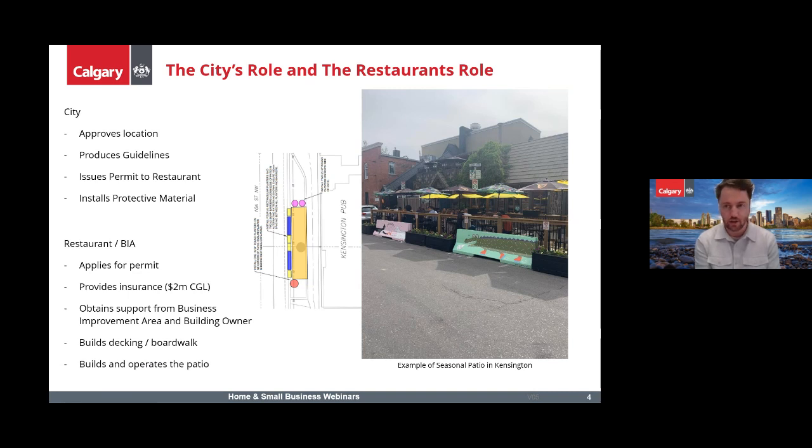Aesthetics have been a big thing that we've improved on over time. If you were downtown in 2020 and 2021, you remember the orange fencing and ramps. We've improved on that to enhance aesthetic, safety, and accessibility. We have what we call our bump barriers — the painted mural barriers — that go on the side of the patio to give protection. We also have planters. The restaurant is responsible for everything behind those barriers and planters, including the actual decking.